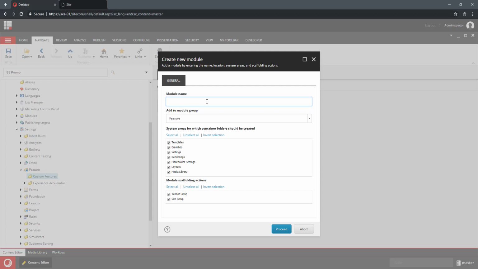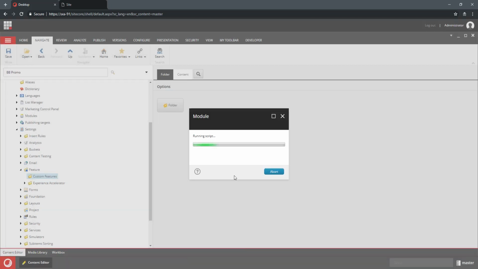I'm going to give it a name, my components, and I'm going to create it under custom features, and I want it to create all of the common folders in features where they are needed, and on top of that I want it to integrate with SXA feature scaffolding. That's important. I'm going to show you why and where it's being used in a moment. Let's create that.